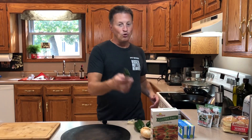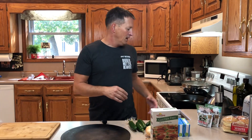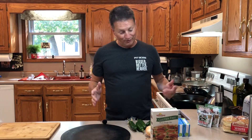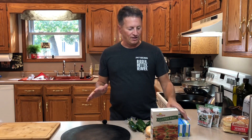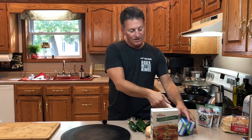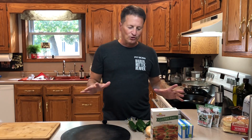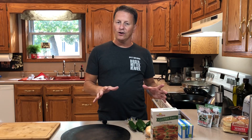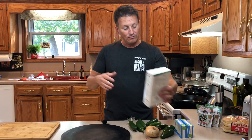On this pizza there's gonna be bacon, of course jalapenos, onions, cream cheese, cheddar cheese, and a whole lot of love. So I'm going to cut up all my toppings first and make my sauce, which I'm making out of cream cheese, garlic, and onion. I'll make all that first, then mix up the pizza dough, put it on the smoker, bring it back out, add the toppings, and smoke it some more.